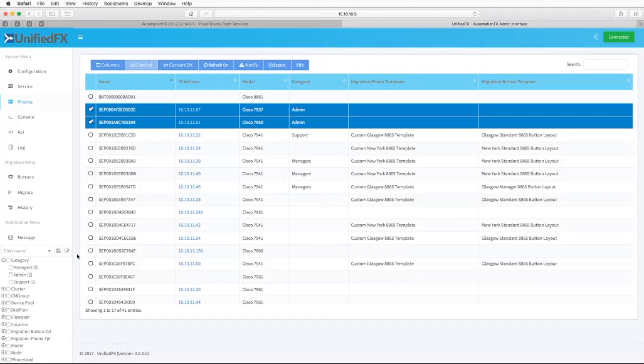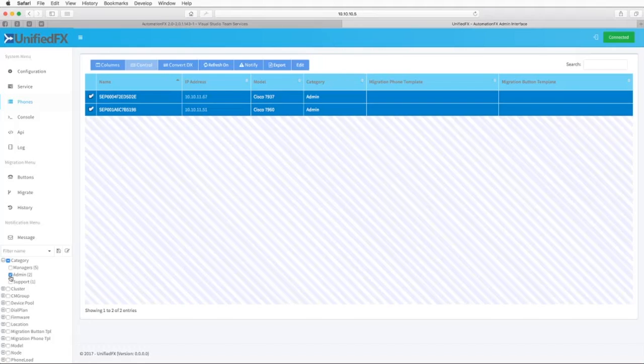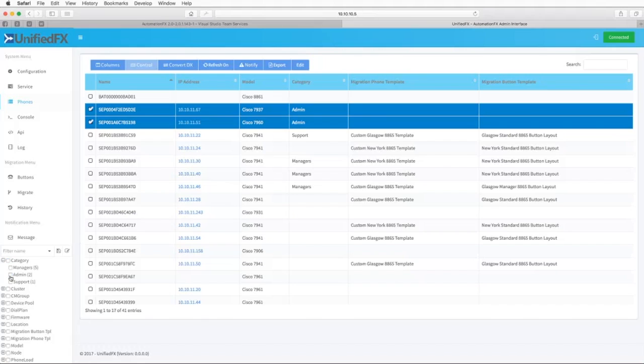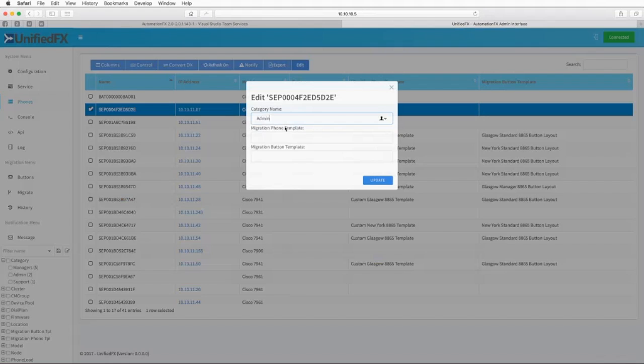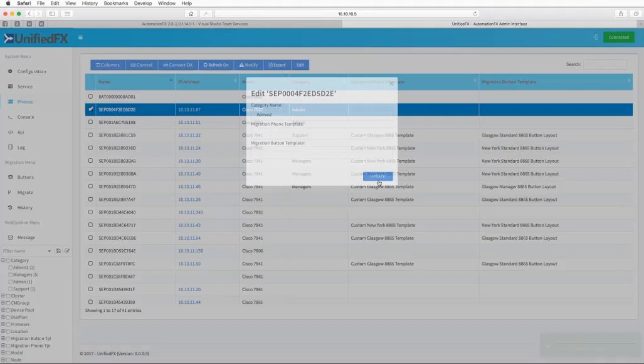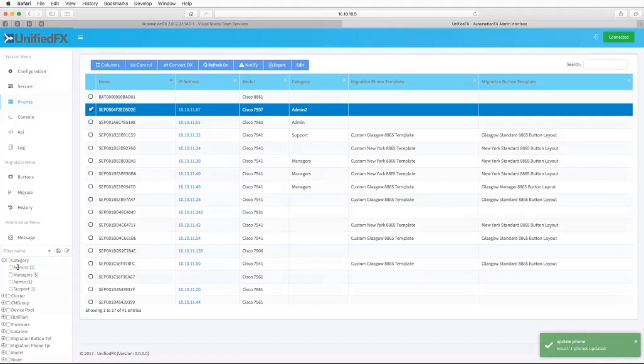But you can now see that I now have admin category 2 of. I click the checkbox, and it filters to those 2. I uncheck it, and it's back to the normal list there. So it makes it nice and simple to do that. If I want to edit it, I'm just going to choose one device this time. I click edit. I can see the admins there. I'll stick a 2 on the end just to make it different. Click update, and you can see it's now got admin 2 and admin, one against each. Let's put it back the way.